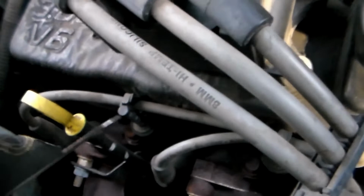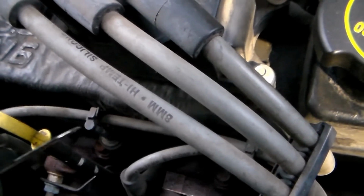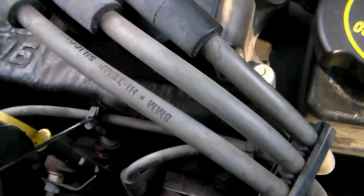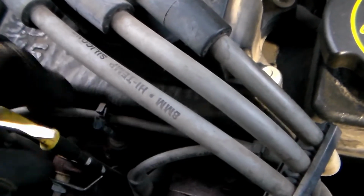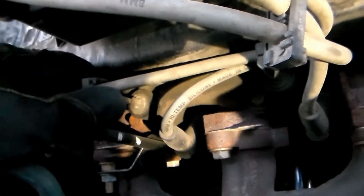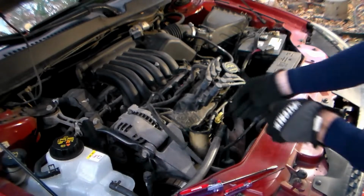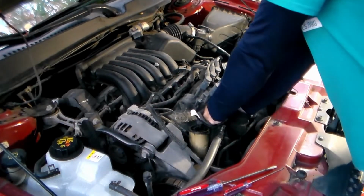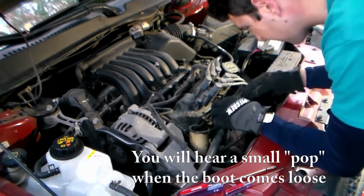So the spark plug wires have these little clips on them that are holding the wire in place, just kind of as a cable management system. So you just want to pop off the connector like so, and they pull off the stud that's just sitting on the motor. Then you can get your cable free. And this little plastic clip comes off because you won't put it on your new wire. There we go.